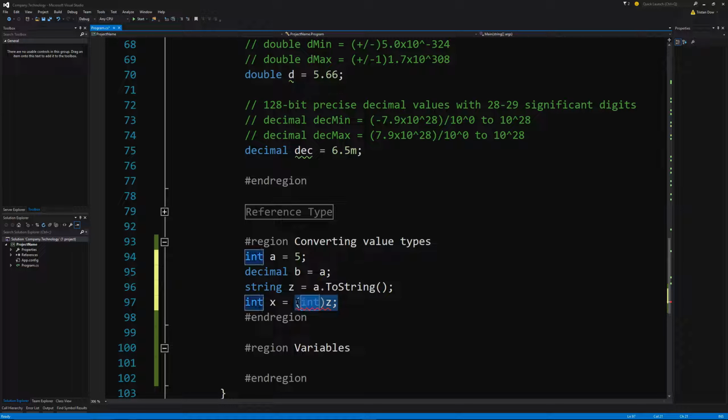So if you're going to convert a string into an integer, you have to use the convert dot to. If you're going to convert an integer into an integer, you can use the first way, the int inside parentheses, like that.